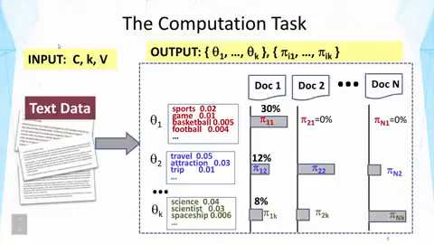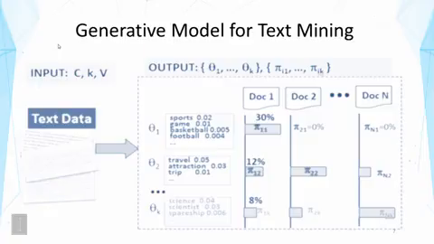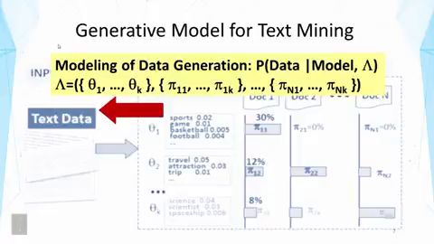Now, of course, there may be many different ways of solving this problem. Indeed, you can write a heuristic program to solve this problem. But here we're going to introduce a general way of solving this problem called a generative model. And this is, in fact, a very general idea, and it's a principled way of using statistical modeling to solve text mining problems. And here I dimmed the picture that you have seen before in order to show the generation process. So the idea of this approach is actually to first design a model for our data. So we design a probabilistic model to model how the data are generated.